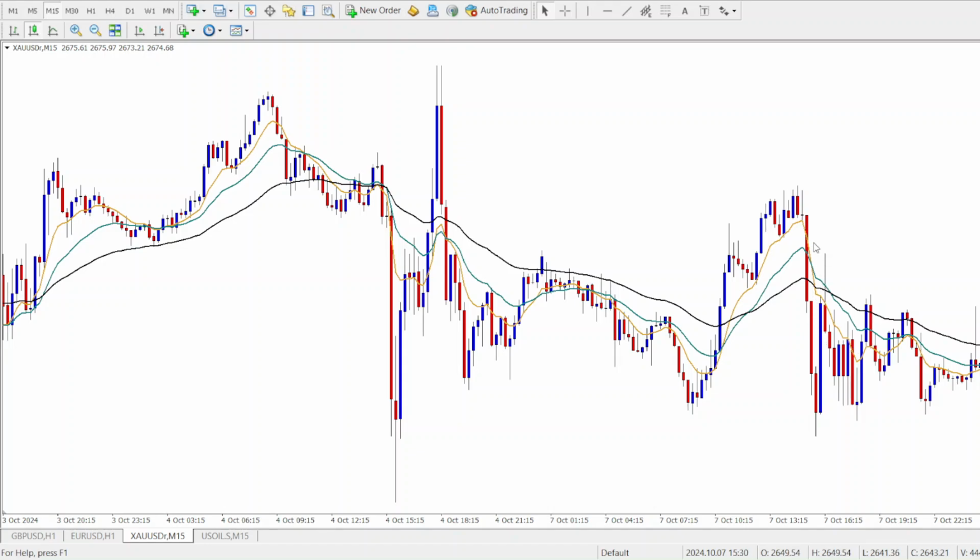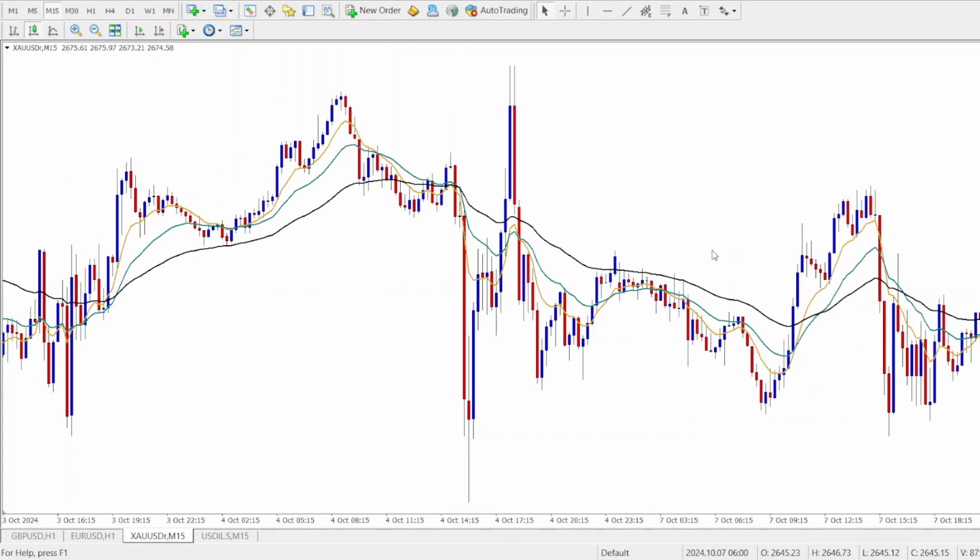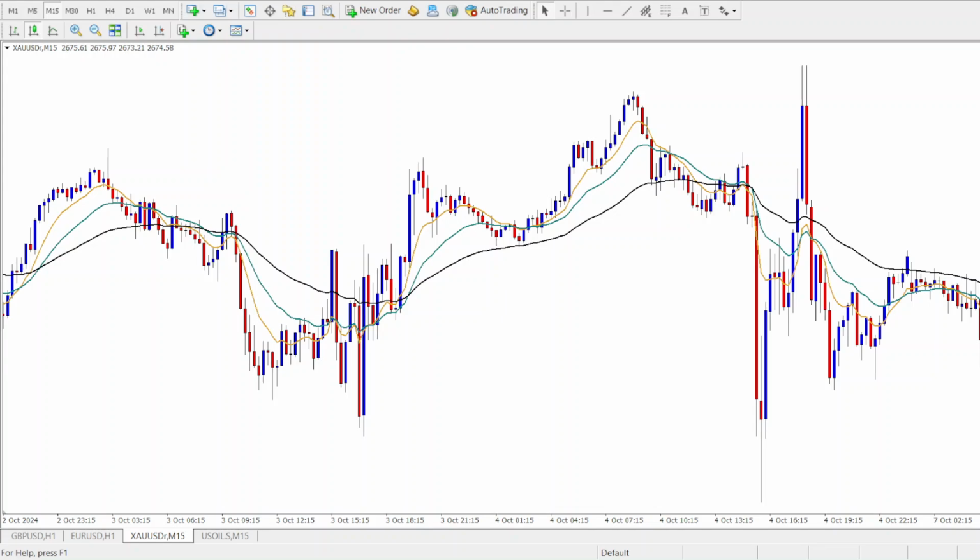Look for confirming price action signals like breakouts, consolidation patterns, or candlestick formations, just to strengthen your entries. Basically, this 3 EMA crossover strategy works well across different markets, including stocks, forex, futures, cryptocurrencies, and all of that. You can also use it across different time frames, helping you stay on the right side of the trend while filtering out false signals.